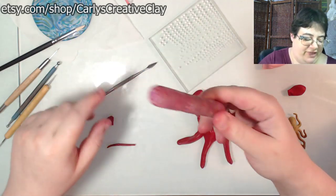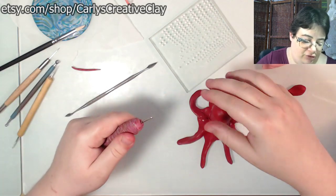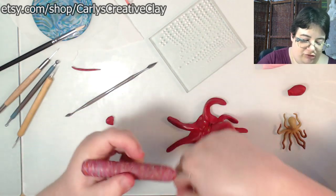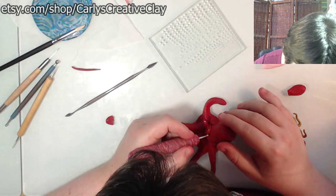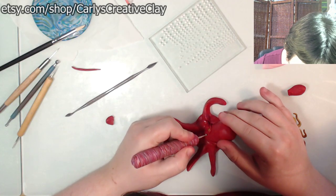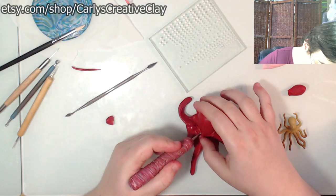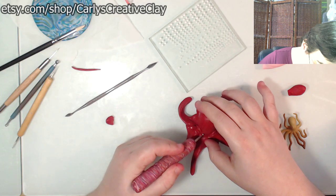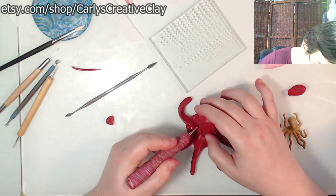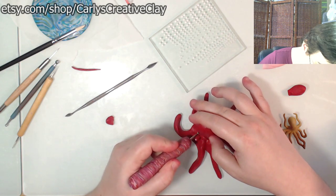You won't find one with a handle like this. This was one of these wooden ones that broke because I use it that much, so I just covered it in clay and still use it. So I'm just gonna smudge in the join lines on that ridge like that, and then down that side. There we are.